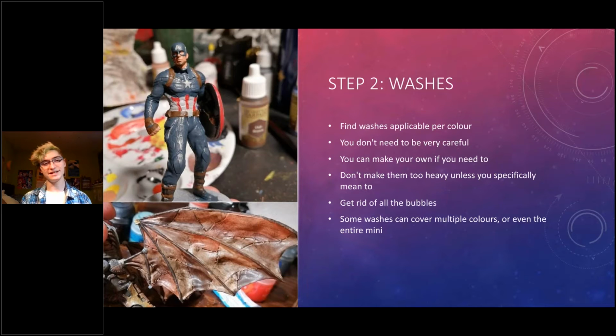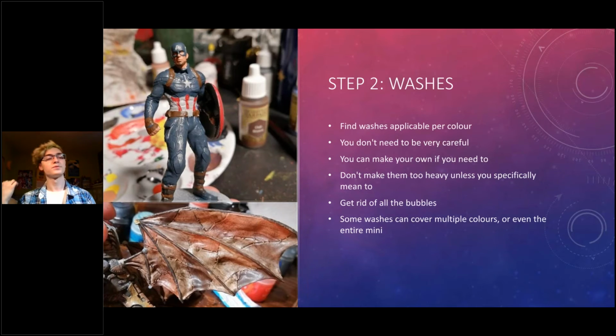For washes, you don't need to be careful at all. Look at Captain America here. For him, specifically, I used a strong tone on his face, just the skin of his face, and on the white and red parts on his stomach, and then I used a nice dark blue tone for the rest of the body. That's something that I chose to do. I also used strong tone on the brown parts. That's something where you need to be careful. You don't want your washes to mix, because then that'll cause some colors that you don't want. It's not very good. It's happened before.